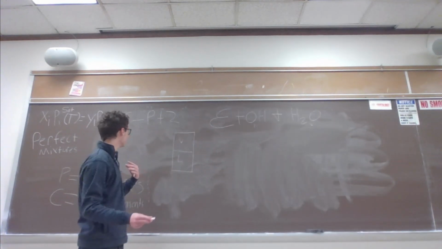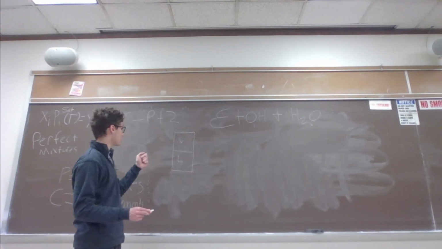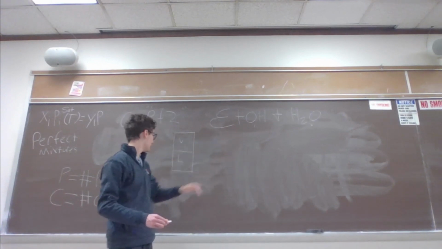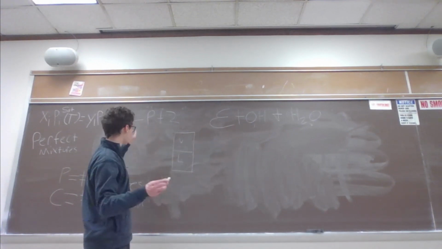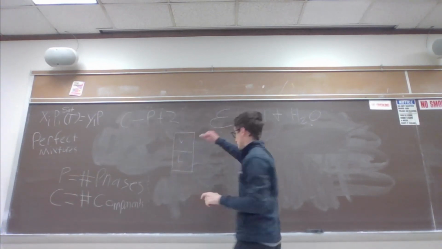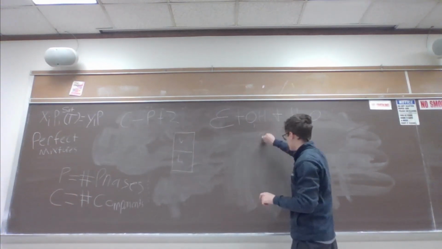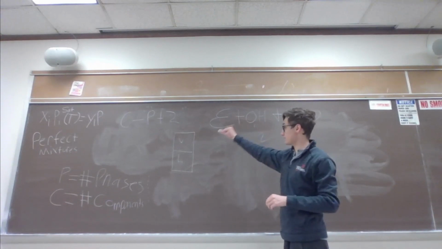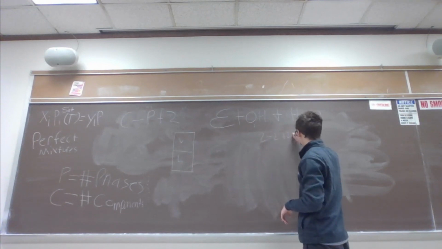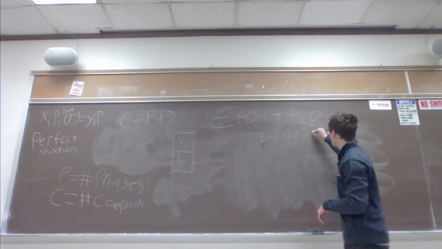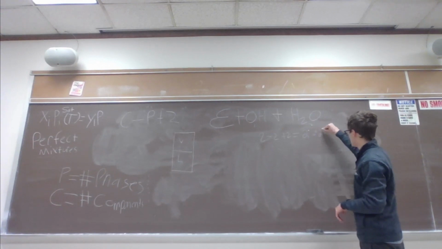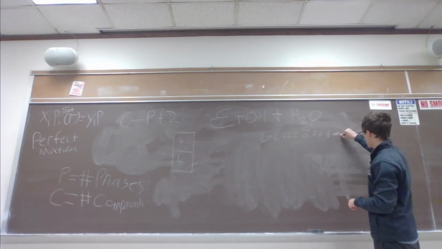Now we are going to be calculating the degrees of freedom for a container like this that has ethanol and water in it. Let's calculate the degrees of freedom, and then I'll mess with this a little bit. So we have 2 components, minus the different phases, which is 2, so 2 minus 2 plus 2. This gives us 2 degrees of freedom, which equals 2 variables we pick.